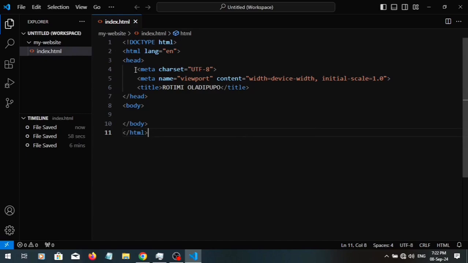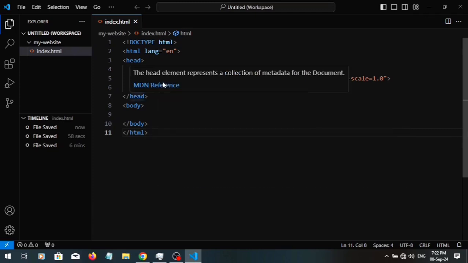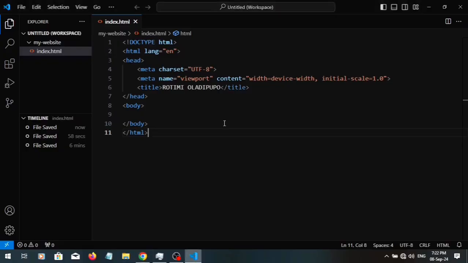Now you see this head section, this meta tag, this meta here, and this title, let me cancel this, sorry, is this head section here. You see, from this top here to this line here is the head section of the website. This is the part of our website that uses this head section, and that is why you will see that this title here is displaying just at this upper part, this head part of the web browser. So this is the head part of the web browser.